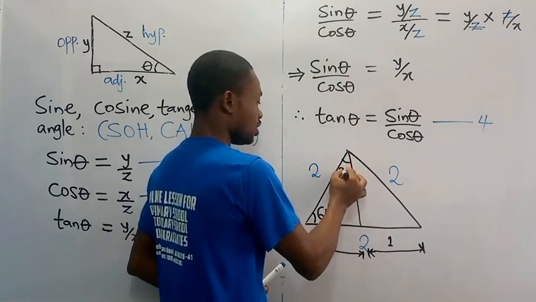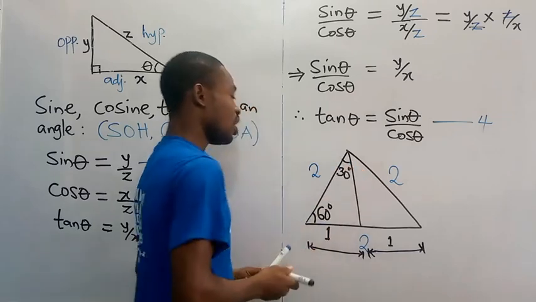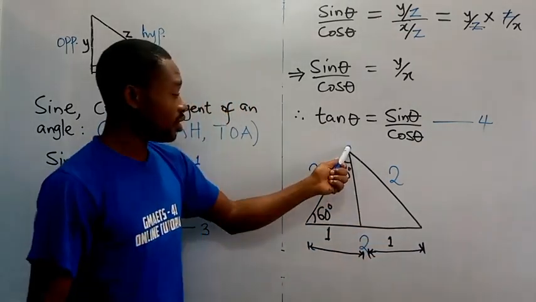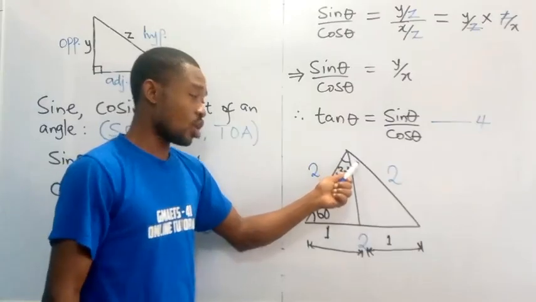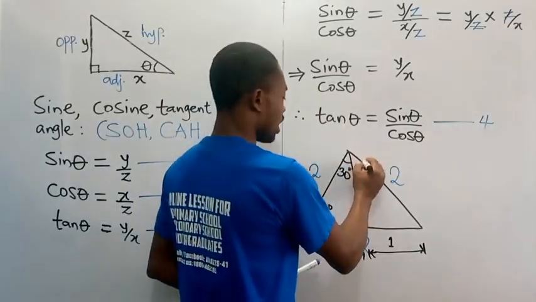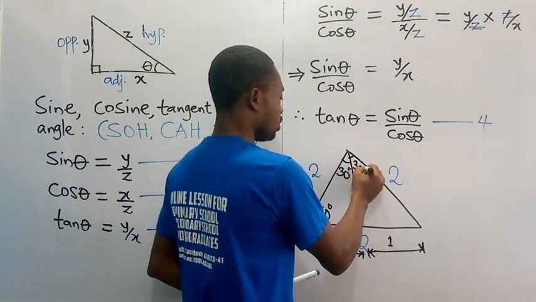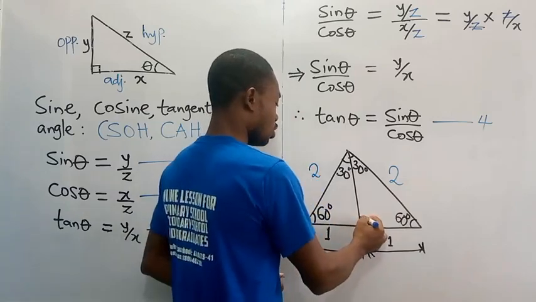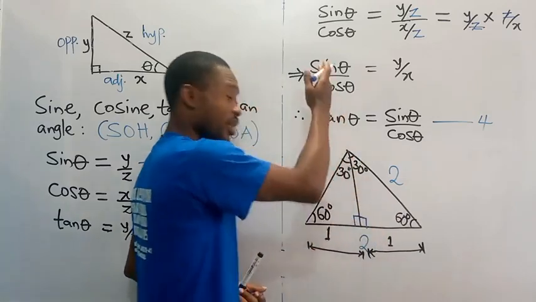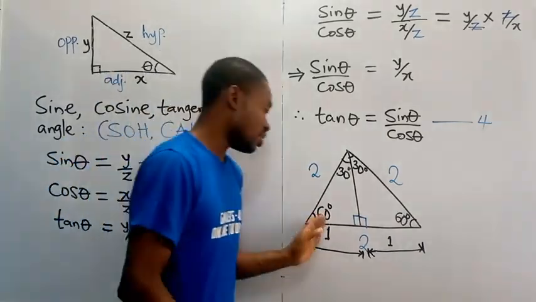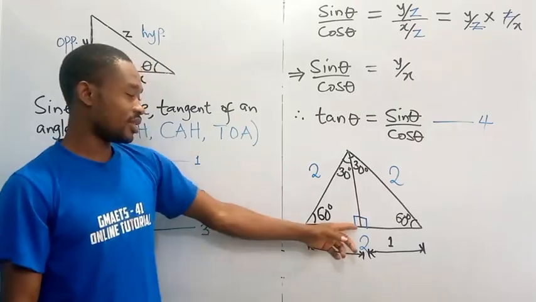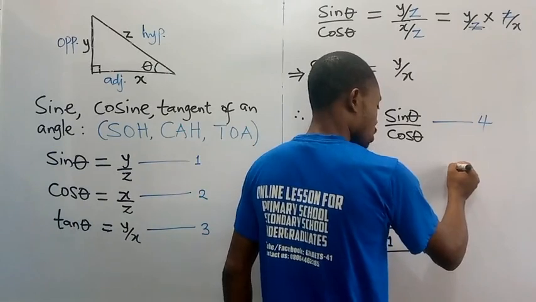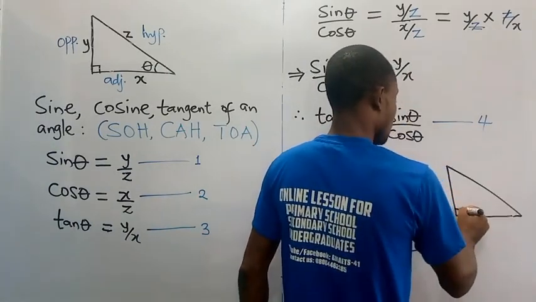And then this is angle 60 degrees, and this is angle 30 degrees. Remember I told you it's equilateral. Because it's equilateral, this whole angle is 60, this is 60, this is 60. So since this angle is divided by 2, this will be 30. Of course, this will also be 30. In our analysis, you can just use any one of the right angle triangles here, 30 degrees here and 60 degrees here. This is a right angle triangle because for an equilateral triangle, the perpendicular height meets one of the sides at 90 degrees.